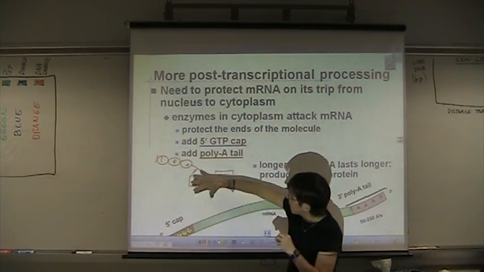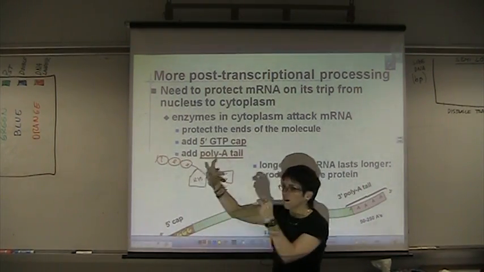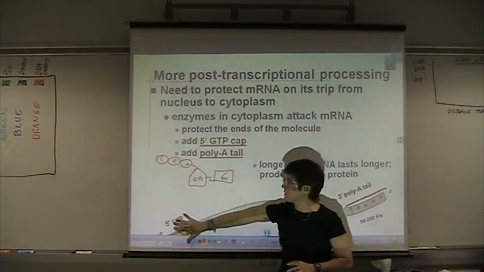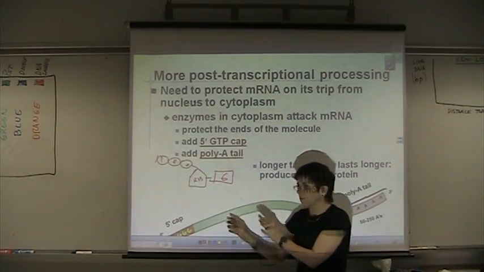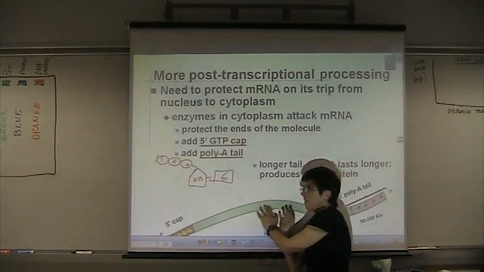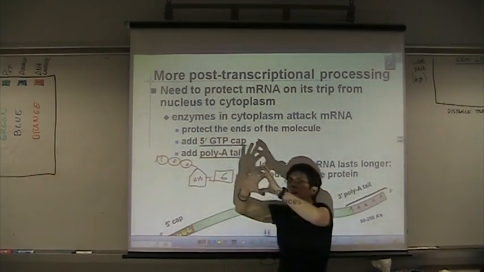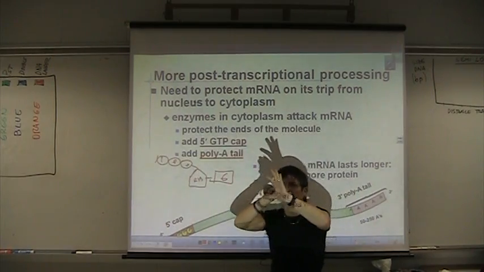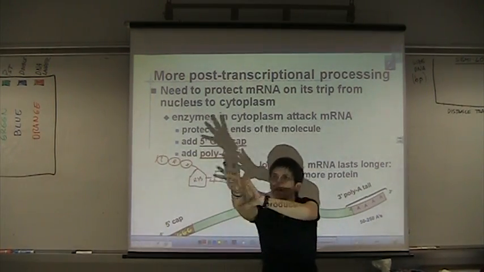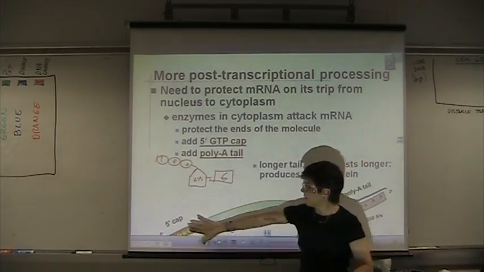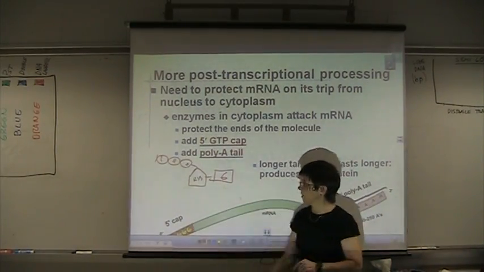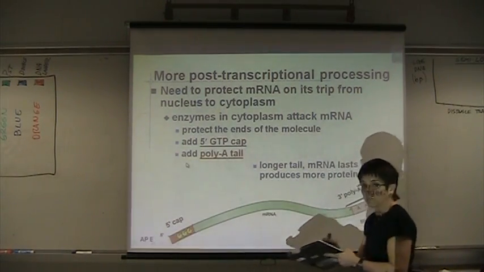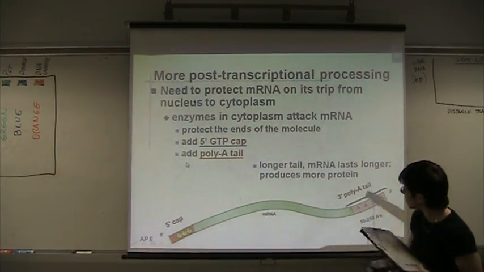Remember, enzymes and everything work based on shape. By attaching this large molecule here, it makes it impossible for the enzyme to attach, and this end is protected. This end also works as a signal. So when the messenger RNA is trying to leave the nucleus, the proteins in the membrane pores of the nucleus can recognize it and say, okay, you're okay to go through, and the messenger RNA can go. No cap, no exit. So two things: protection, and it's a signaling molecule that allows it to get out of the nucleus.